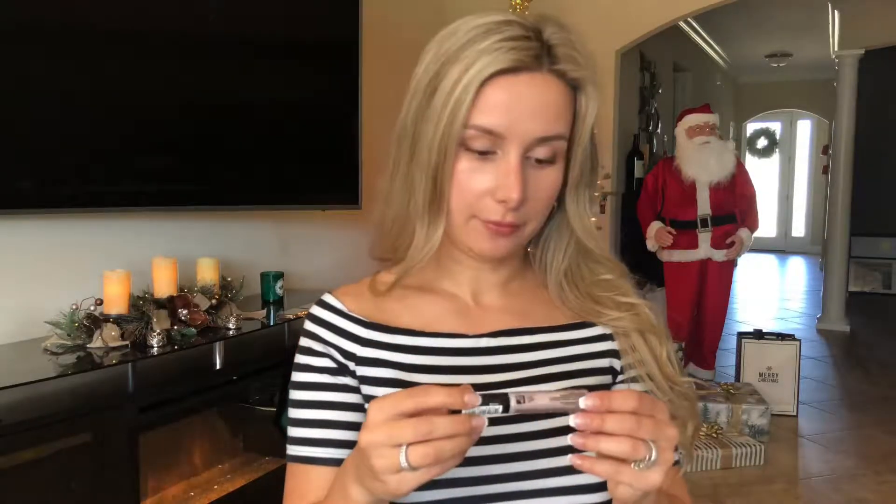I hope you guys enjoy my outfits and I hope you have something similar to wear for New Year night. I just want to show you guys a couple of things. If you have an open dress, you want this area to be glowy and shiny. So you can use any highlighter you have — I have NYX Way to Glow. I just put a little bit on my finger and put it right here and right here.